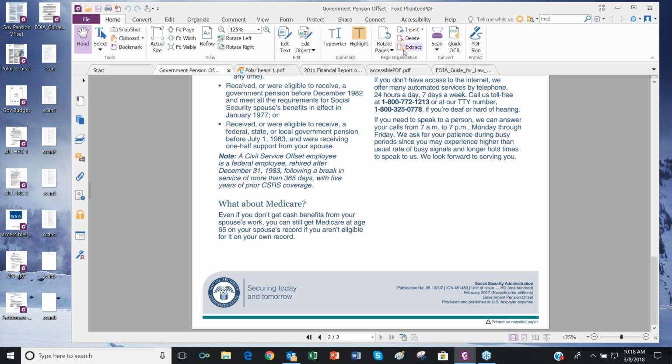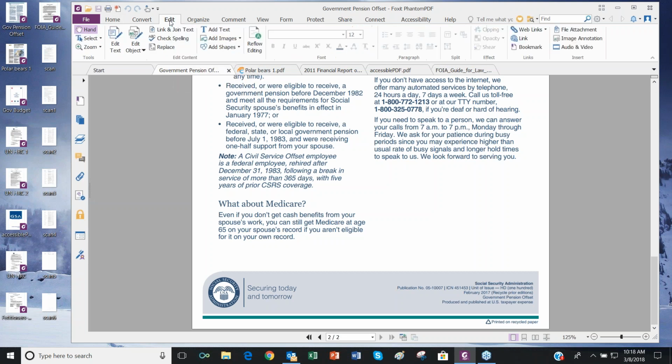For those of you who are not familiar with this, basically the toolbar takes the functionality of the program and creates, as you can see, graphic icons that you can click in order to take advantage of the features of the product. And we organize them into different tabs. So the Home tab has some of the most frequently used ones. And some of the other ones that we'll talk about today, so here's our editing capabilities.